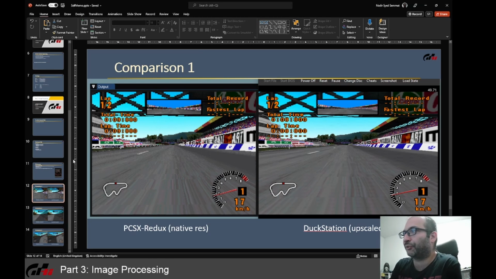And I think this is the first issue, aliasing. So here we have this fence. You can barely make out the edge of the fence. You can see there's some white dots here, but they disappear on the next chunk of the grill. In fact, of the fence, you cannot even tell it's chunked, except you can see some white vertical lines. Whereas on the DuckStation version, it's very clear.